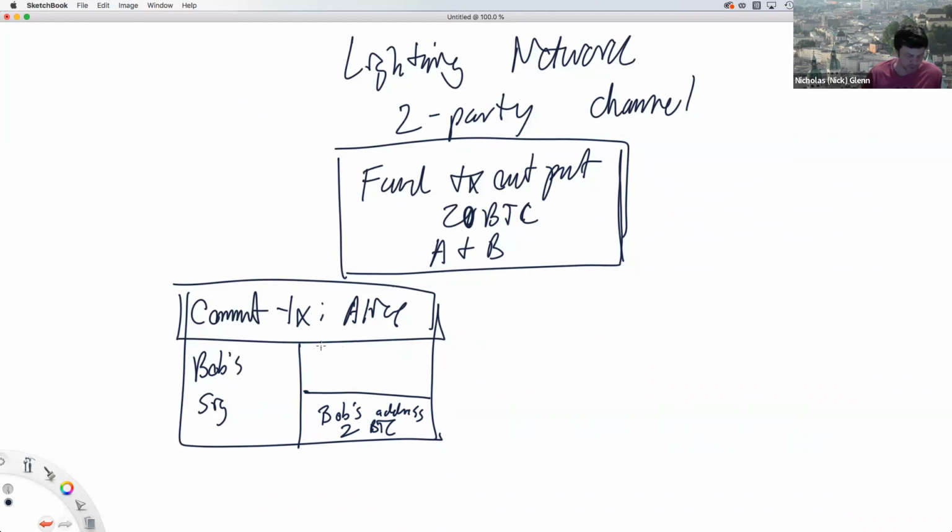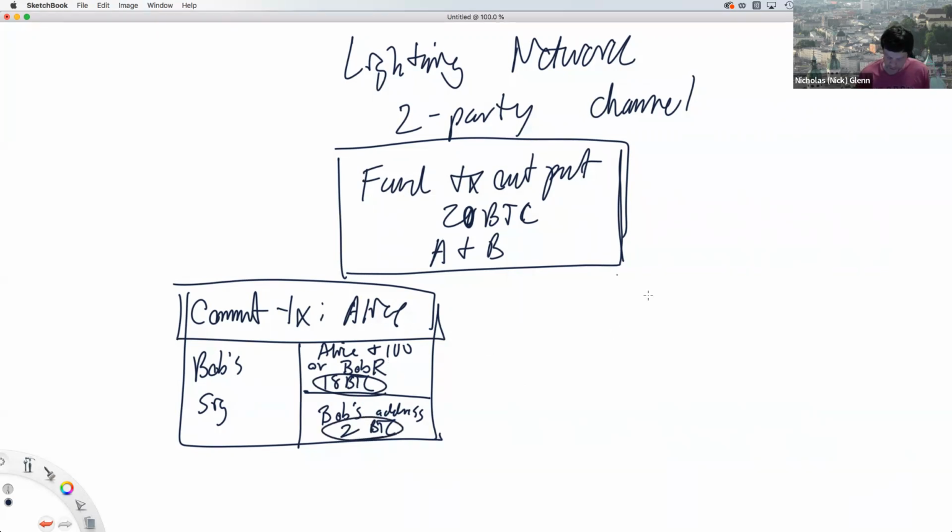Now, what about this other potentiality? Well, if Alice signs it and 100 blocks pass, she gets this other 18 Bitcoin. But there's another potentiality. If they agree not to use this one, and someone goes back on their word and uses it, Bob can revoke this with the revoke key, as long as he catches it before 100 blocks are up. He can use this revoke key, and then Bob will claim this 18 Bitcoin as well. He'll get the 2 Bitcoin here, and he'll also get this other 18 Bitcoin.